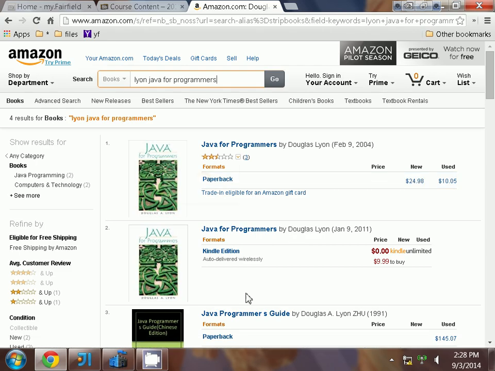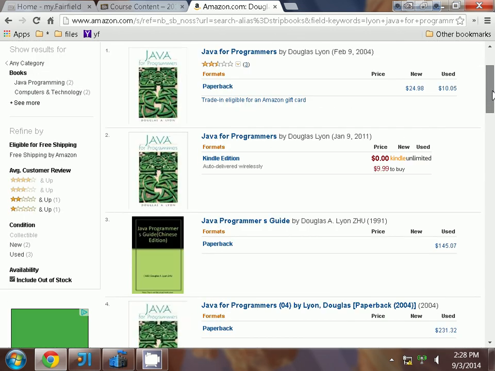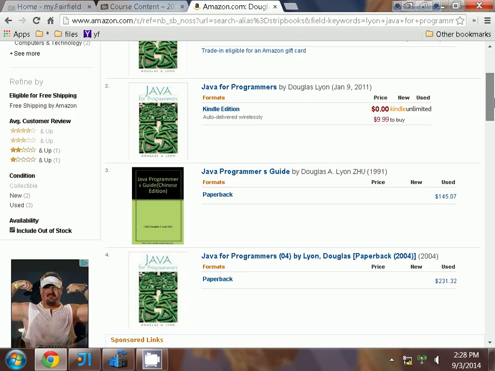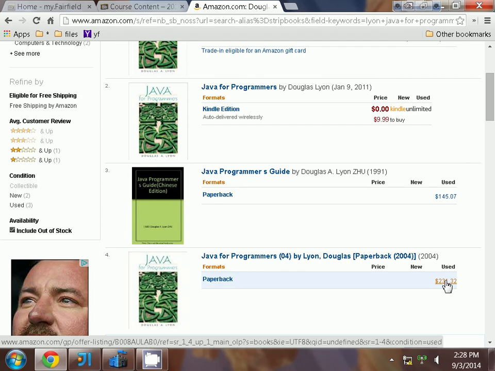Oh, here's the Chinese edition. I had no idea. How could there be a Chinese edition? I didn't write it. Someone else has translated it, I think. Oh, Java Programmer's Guide by me? How is this possible? And look, someone is charging $231.